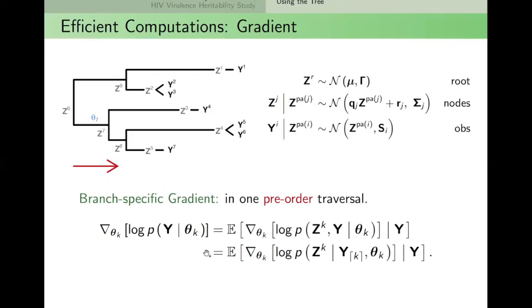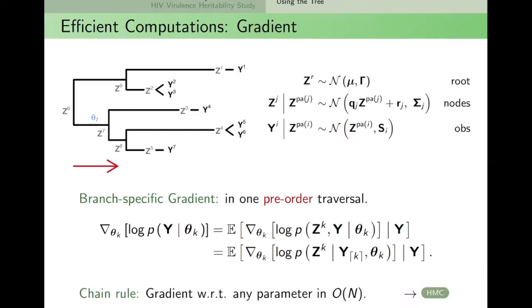And so once you can do that, it means that you can compute the gradient with respect to any parameter. And having the gradient is really something desirable when you want to do inference. You can use it in many ways to make your MCMC faster. One of the ways that we use, so you can compute this in linear time, and one of the ways you can use it is to do Hamiltonian Monte Carlo. So this is basically a way to use this gradient information to sample faster from your posterior. But you could imagine any other kind of sampling methods that use the gradient, it will also work.